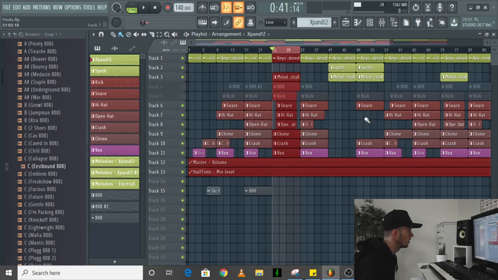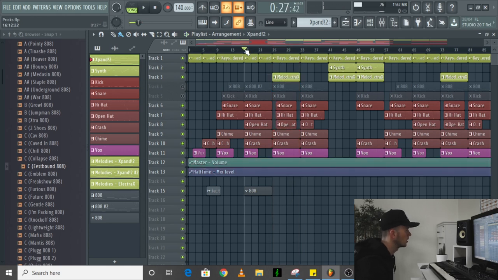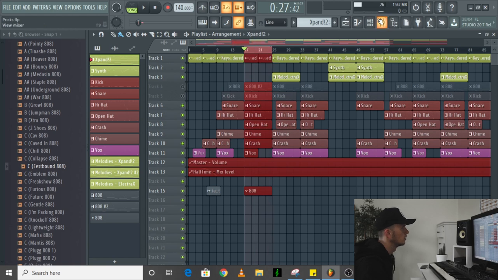All right, so here's a drill beat I've just been working on. I'll play you what it sounds like without the 808 and kick. Quite standard, there's some keys, a nice arp in there, some perks as well. I'm going to zone in on this part where the keys are a little bit more simple.